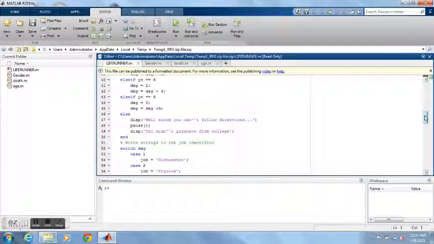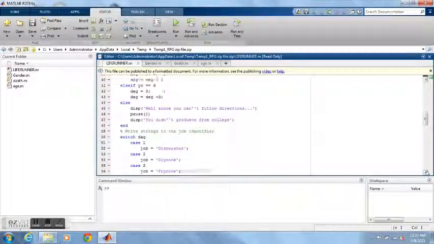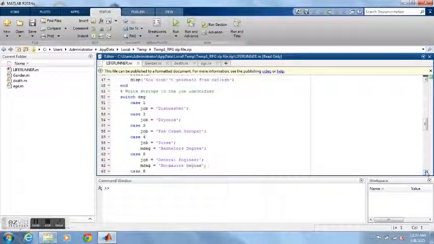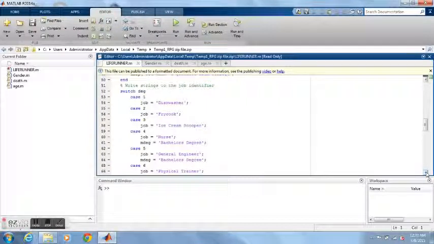If they decide to go for 6 years, it'll be a random integer between 1 and 3 once more. They'll either be a teacher, a social worker, or a marriage therapist. And if they go the whole 9 yards, and by that I mean 8 years, get their PhD, they can either become a professor, astrophysicist, or a dean based off that random integer that'll be generated, just like the other cases.